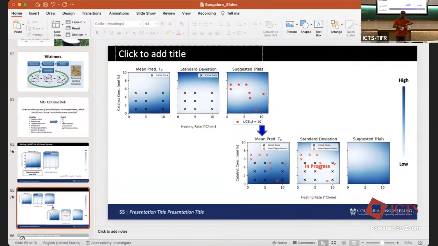Yes. So now if I want to optimize, say I want the vitrimer temperature to be between 250 and 270 and the modulus to be between 1 and 3 gigapascals, that's my cost function. And then I start going towards that because that sets the parameter space. And then I say, what should my heating rate and catalyst concentration be so that I can get as close to this? And where should I look next for that? Where is the most probable place? My experimental colleagues will go run experiments there. Then we'll refine the model. If it works, we declare a victory, we launch to space.